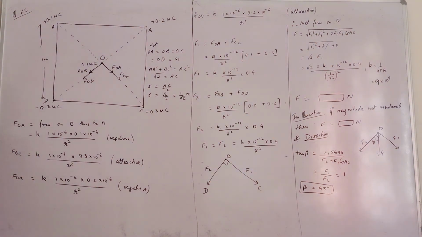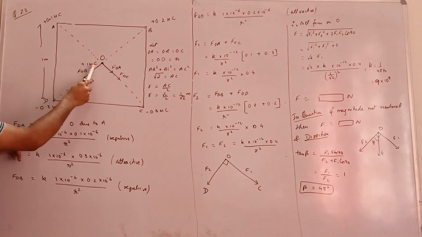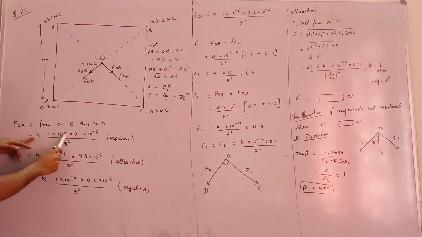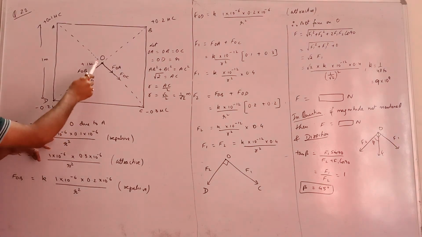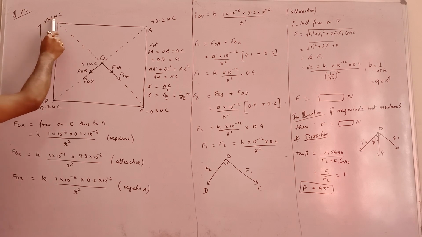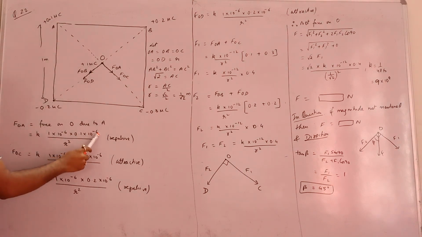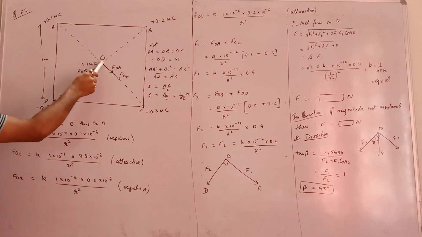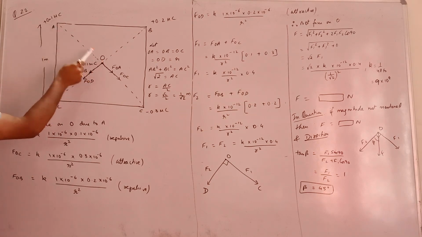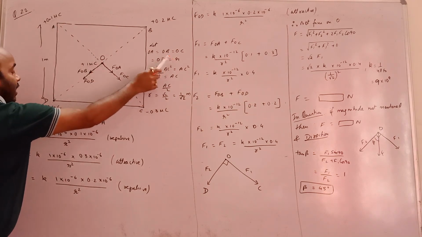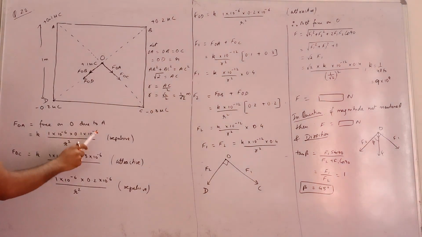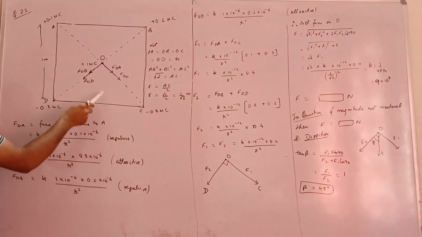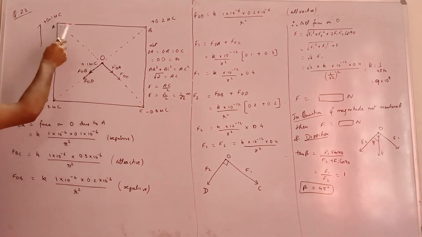Okay. Now K, charge at O 1 microcoulomb. Micro is not an SI unit, so 1 into 10 to the minus 6, then into Q2, charge at A 0.1 into 10 to the minus 6, divided by the distance between OA. That distance I am taking as R, divided by R square. Now this force is of which nature? Repulsive nature. Because this is positive, this is positive.